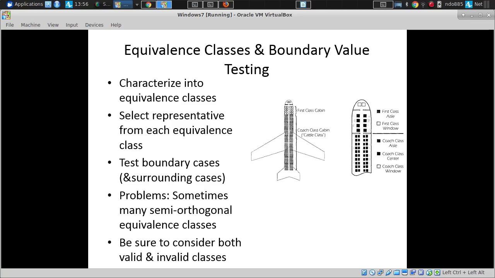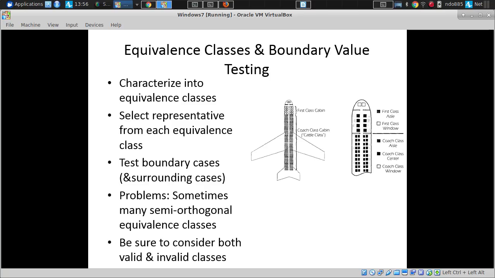If you're booking flights on a plane, maybe you book seats that are in certain equivalence classes. One might be, for example, first class or business class versus coach class, right? You want to try one seat for each, and then within those maybe window versus aisle, just to see if it handles these cases. You don't have to do every single seat on this darn plane, but at least to prevent obvious errors, you need to try some from each class. After all, if you don't try a first class seat, maybe when you book one, it just treats it like coach and doesn't handle it at all.